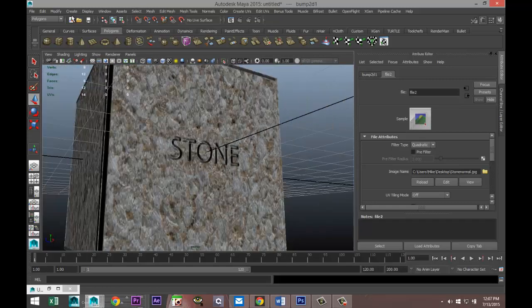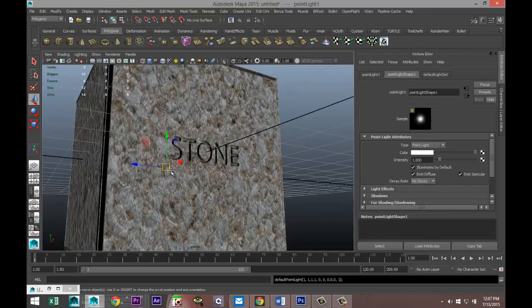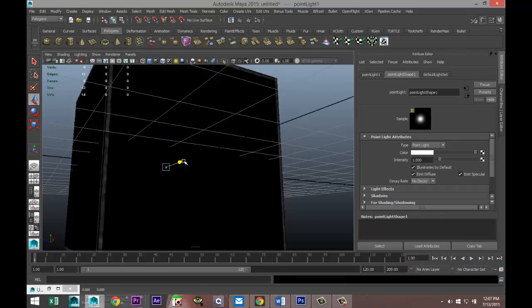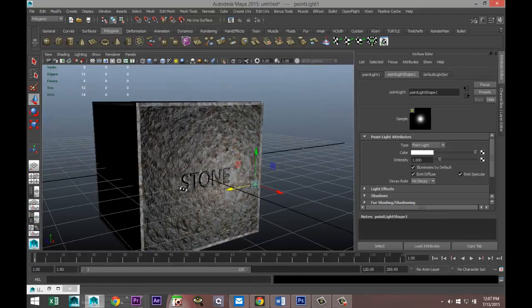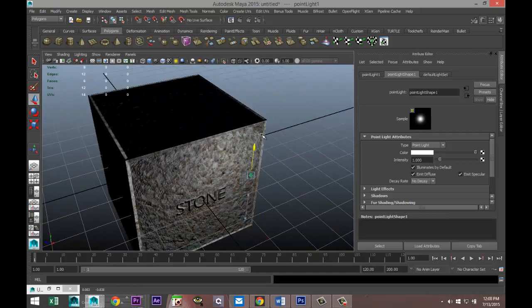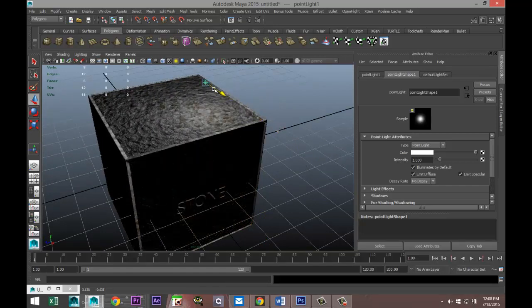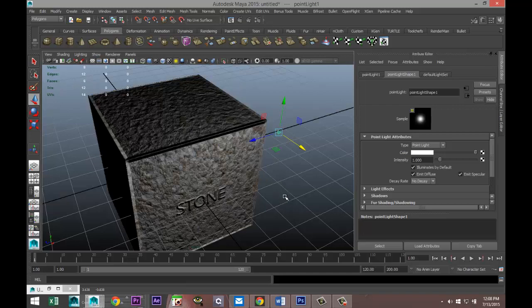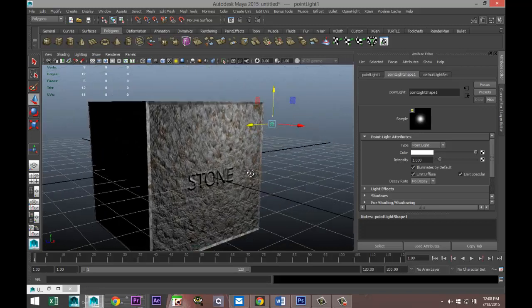All right. Turned out okay. So we're going to create some lights here. Lights and point light. We're going to add 7 on our keyboard. We're going to pull that out. And as you can see, pretty neat. All right. Now we have these edges going on here on the corners. That's a result of combining our UV snapshot with our normal. If you don't want that, you can just leave that out. But I thought it looked pretty cool. So that is how you do that.